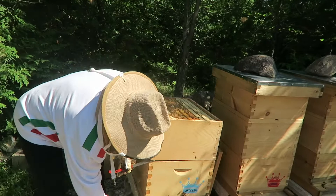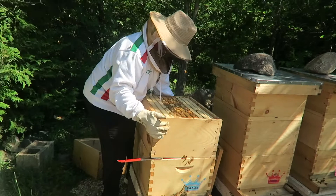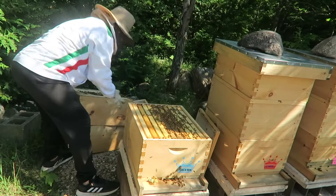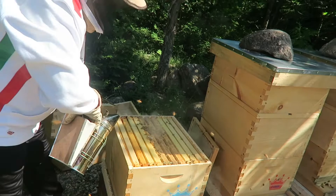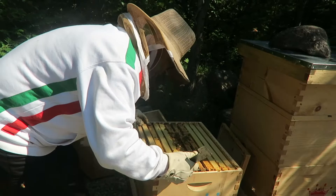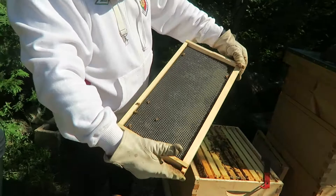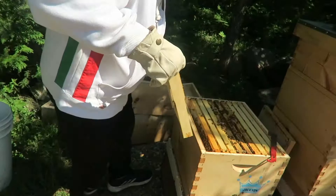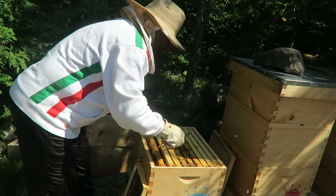Let's get them rattled — if you bounce the boxes you get things out. It's not that heavy. Wow — there's a broken larva there, lots of pollen I see. This one looks full, but not this one. They always start in the middle — I don't know, maybe it's warmer. As you can see the first brood box, this frame is still empty but this side is almost full. That's frame number one. I always call the closest one to me number one — I go left to right looking at the box.